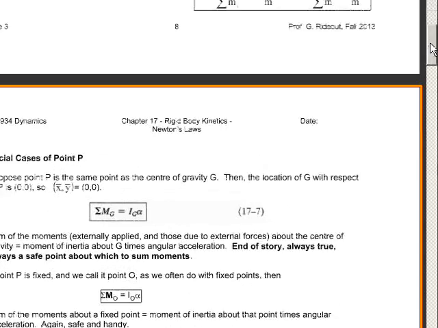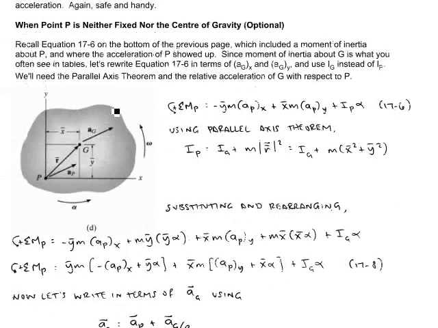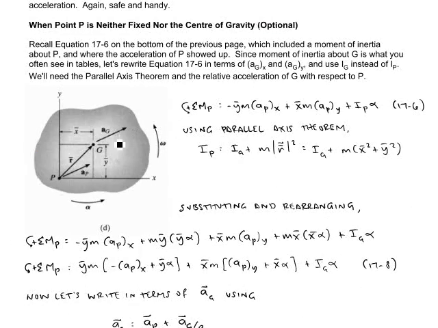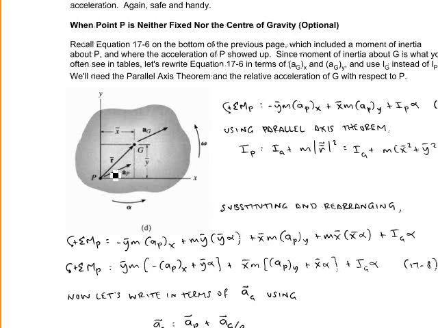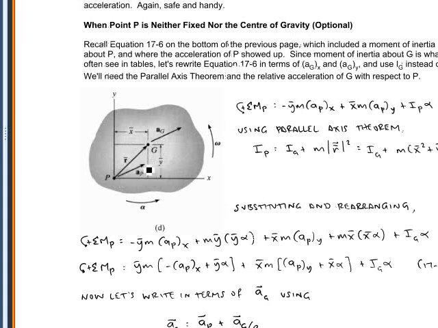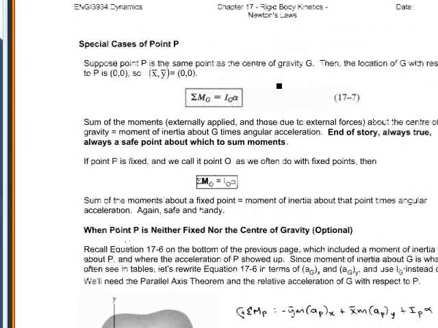You may find in some solutions and in Hibbler's book, they make the problems a little bit simpler by taking moment summation about point P, even if P is not fixed or is not the center of gravity, they do moment summations about point P anyway. You'll never have to do that. If you look at some solutions and you're curious, then you can look at the next video in this series, okay? But right now, you know all you need to know to do these rigid body kinetics problems.